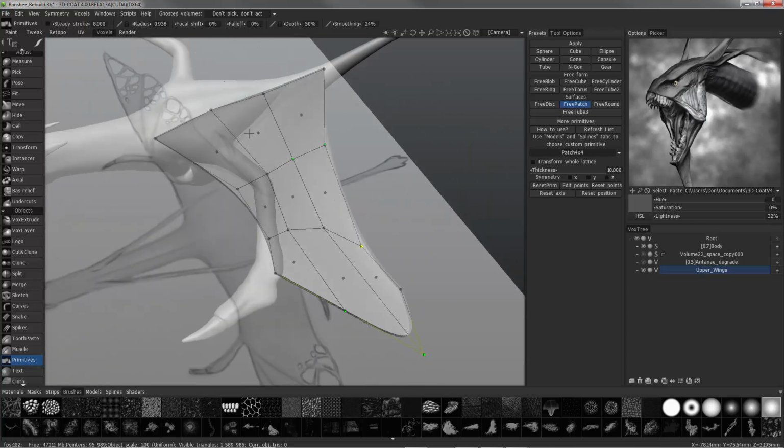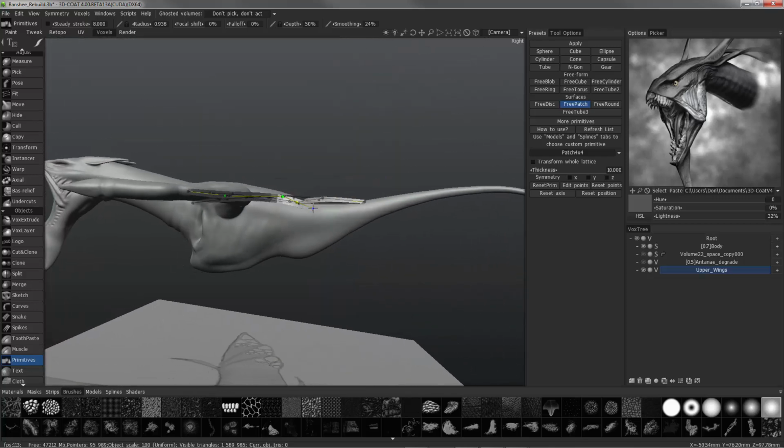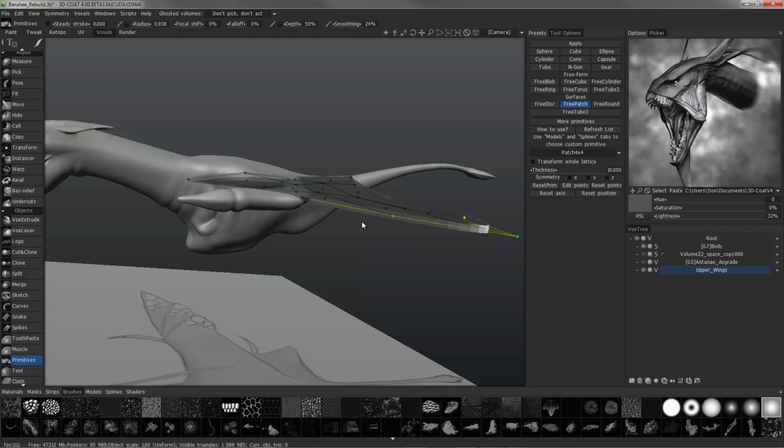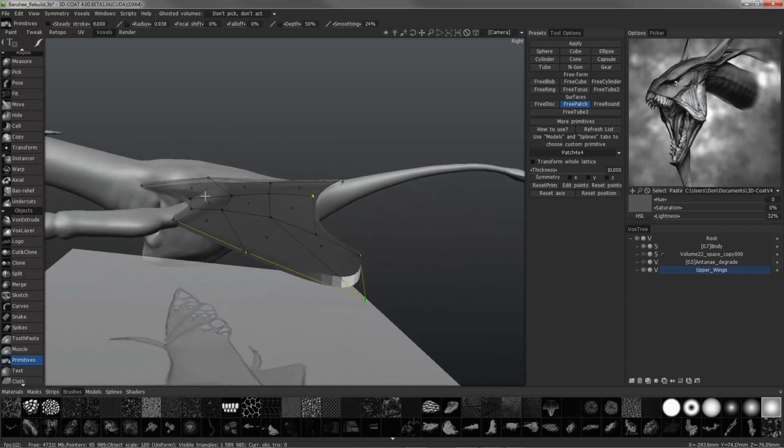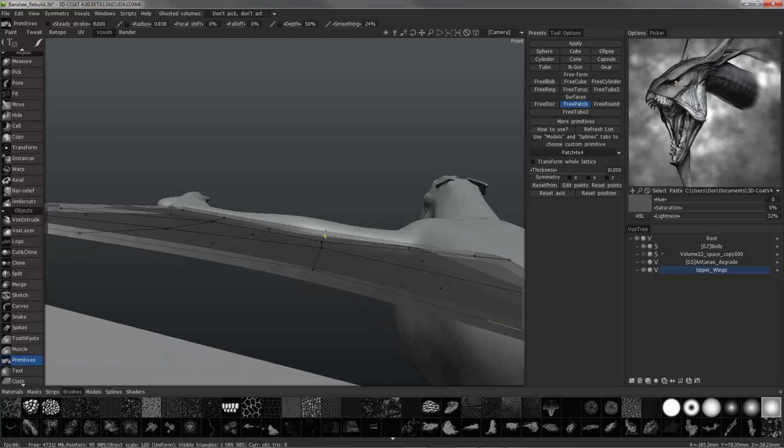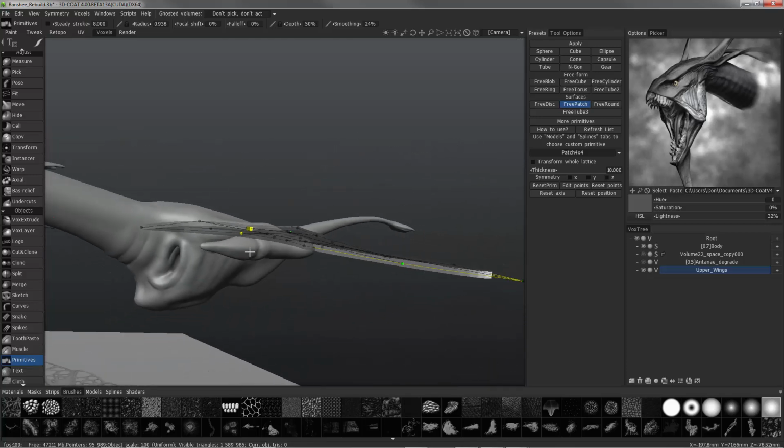And by the way, you can hover over an edge and use that to move multiple points if you need. Or you can hover over the center of a polygon and click that, and again that will move 4 points at the same time.